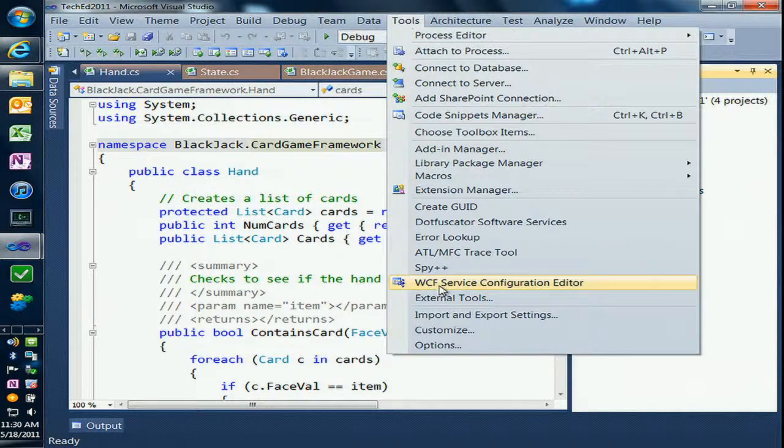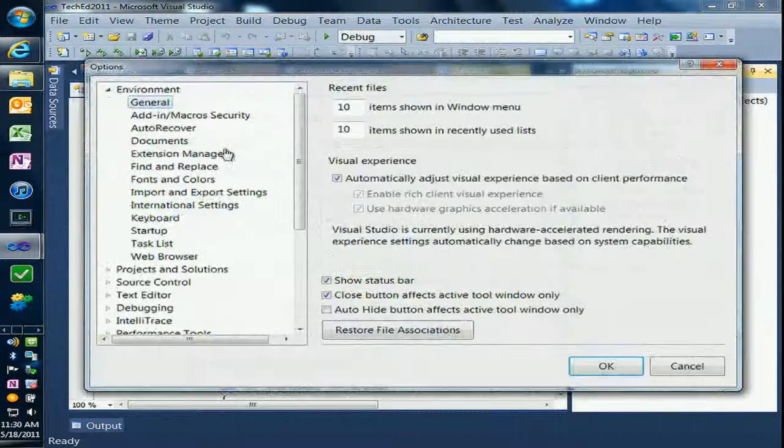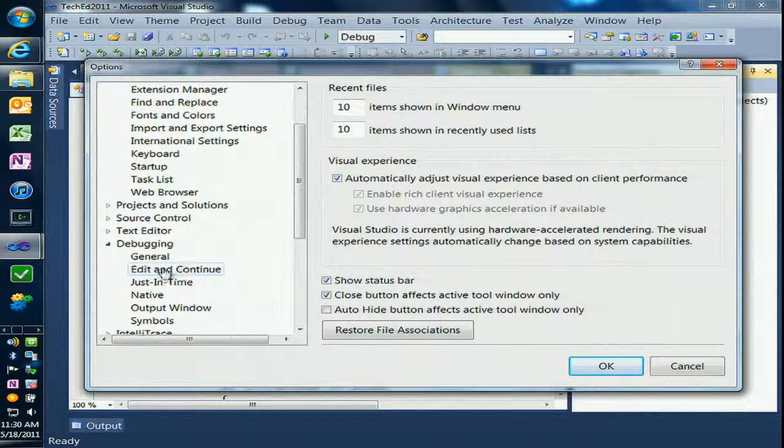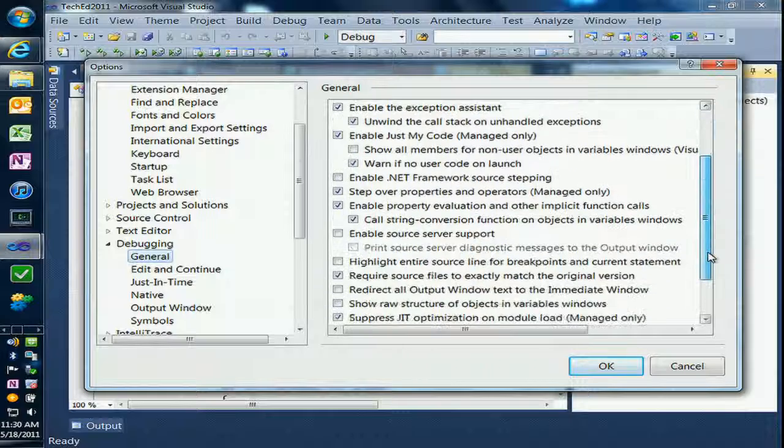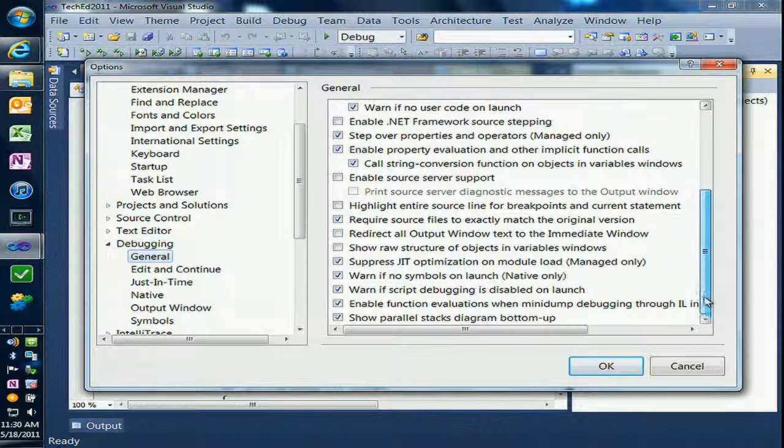In some cases, we support a little bit more in either language. If you're using C#, there is a show raw structure of objects in variable windows option, which is one of the ways you can tune that. It's not really tunable. VB shows a lot less information, where you don't see everything in the inheritance, but there are not a lot of ways to tune that.